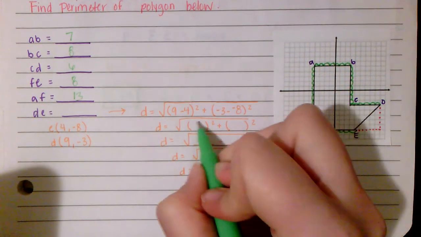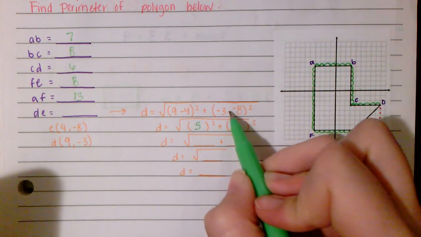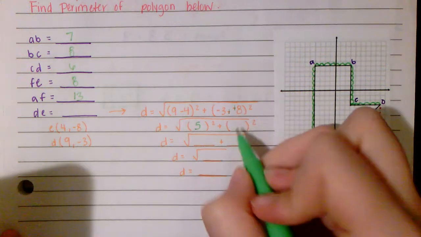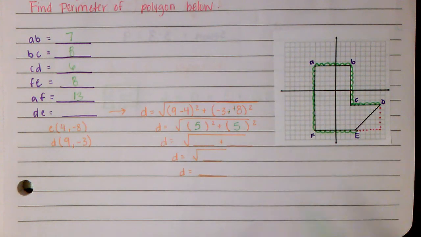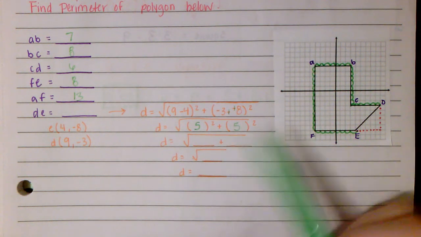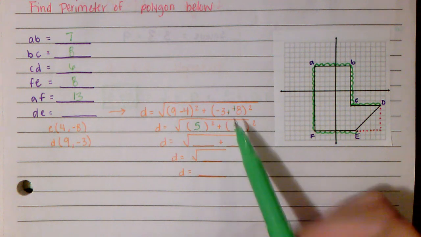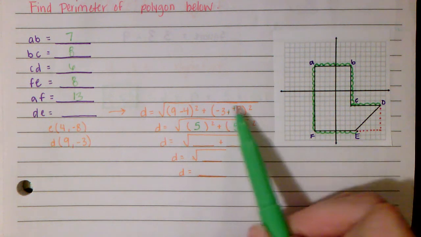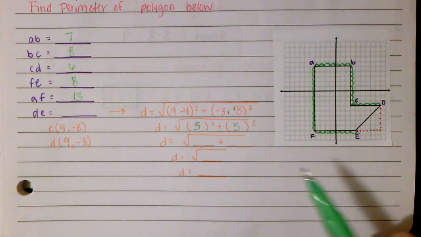So 9 minus 4 is 5. And -3 minus -8, well, these two negatives become plus a positive. So that's actually going to be 5, right? And you can use your calculator if that's confusing, but what I like to say is 2 negatives together make a positive, right? So it becomes plus a positive. So at this point, they have different signs. So I say, what's the difference in the numbers? The difference between 3 and 8 is 5. And because this is now a positive and it's bigger, the answer will be positive. It always takes the sign of the bigger number.